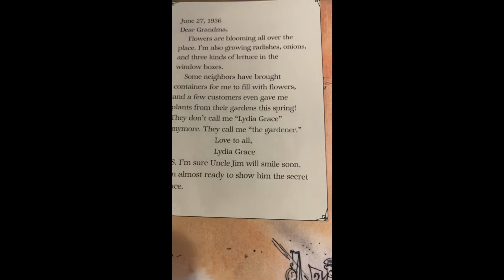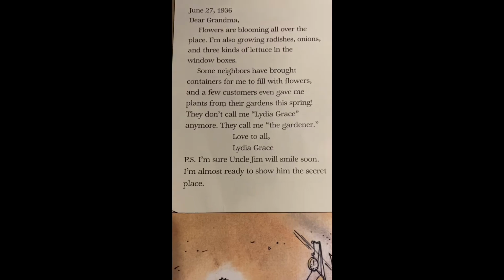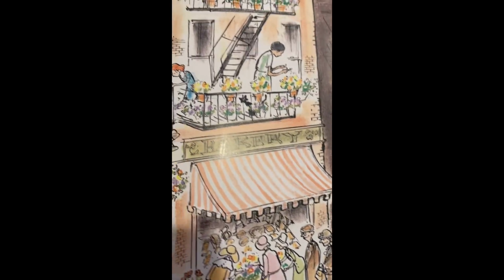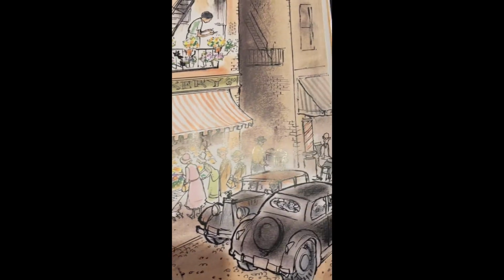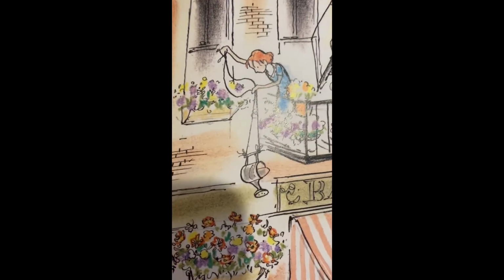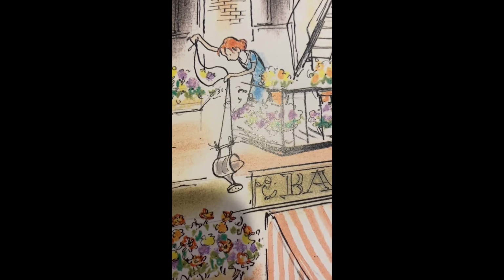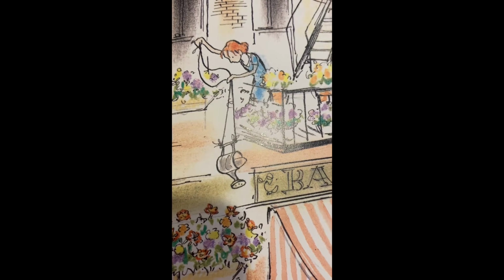Kind of like in some ways right now, how there's a lot of people that are out of work or out of jobs. They can't find places to make money. And people that do have businesses, it's not easy right now. That's kind of like where we are right now too, as a country. So Lydia Grace came out during the Great Depression. Maybe that's another thing you can infer about. Did Uncle Jim actually ask Lydia to come and stay with him? Or did Mama and Papa, way back at the beginning of the story, have to send Lydia to go live with Uncle Jim because they just didn't have enough money to support her, to keep her at home with them?